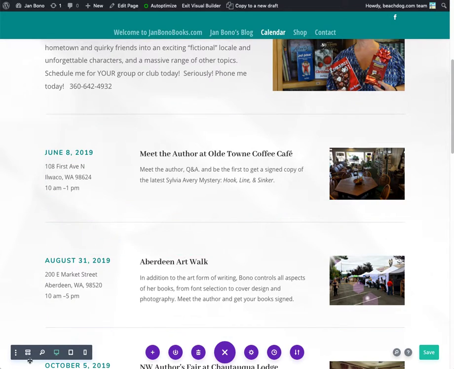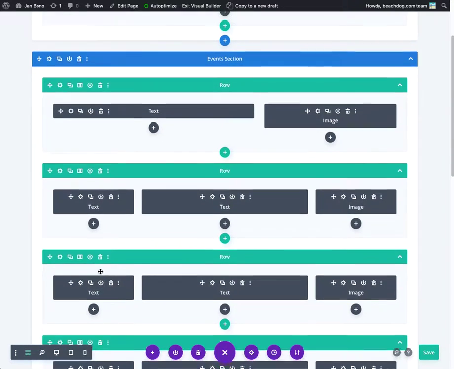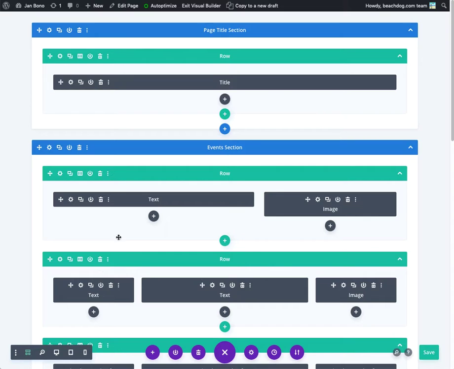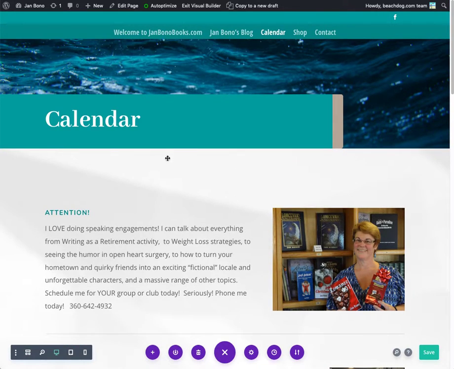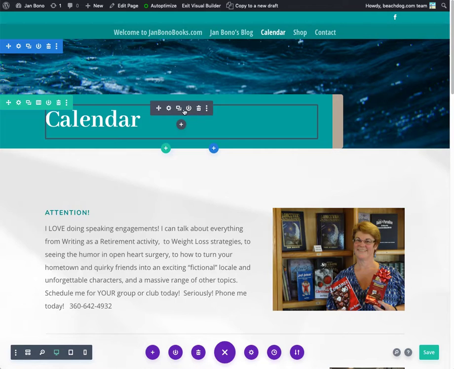What I'm going to do is switch to this view here. It's called the wireframe view. Again, I'm down in the bottom left corner. What this lets me do is get rid of the clutter known as your content and just look at those blocks. In that first block, the blue block, had the page title and then a row and the title. I'm going to flip to this so we can see what that looks like. This blue block has your page title, green row, and then the page title in a gray box.